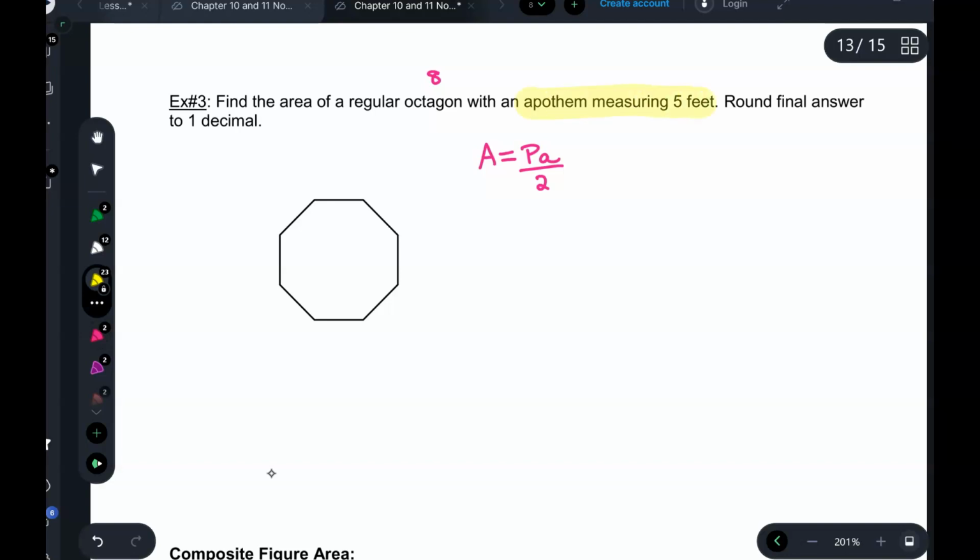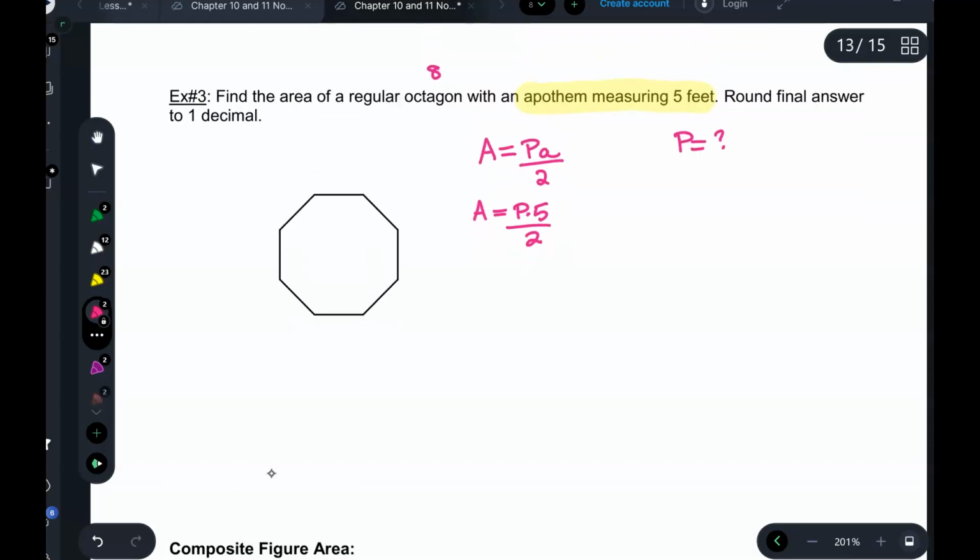They give us the apothem. So don't you just find out how many sides there are first? So 36 divided by 8. So I need to figure out the perimeter. Okay, so this is one. I think you were asking me if we're going to have one of those. So first thing, let's draw the triangle.